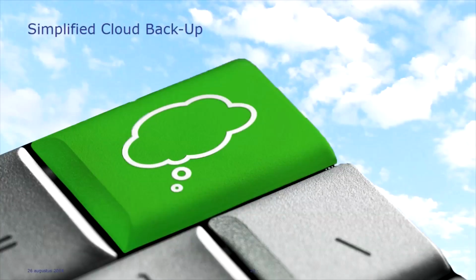Okay, let's have a look at the cloud solutions that can be provided by SQL Server 2014. One of the most fundamental administrator tasks is backing up and restoring databases. With SQL Server and Windows Azure, you can safely back up your databases into the cloud. The key benefits of using the backup and restore capabilities of SQL Server with Windows Azure Storage as a backup destination include the following. First of all, limitless low-cost storage. Can you imagine how much it costs to buy hardware to take backups locally? And if you compare that to the low-cost storage of Windows Azure, it's pretty cheap.